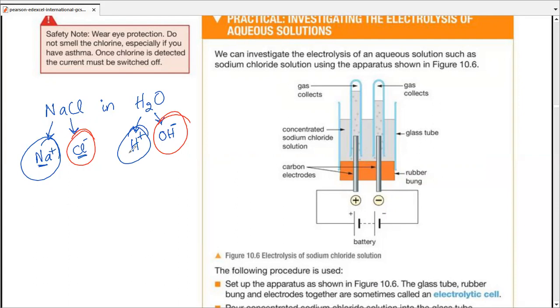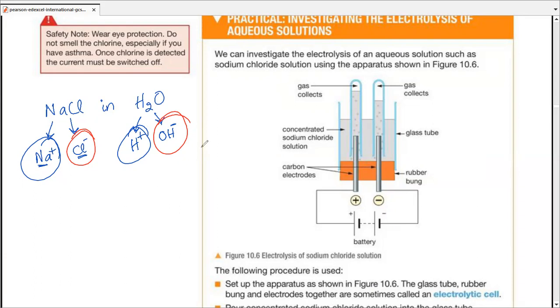So now we have two cations, and of course they're going to compete for the electrode, and one of them is going to win, one of them is going to lose. When I use the word win, I am talking about the ion that is successful in reaching the cathode, or in the case of anions, the ion that is successful in reaching the anode. And when I use the word lose, I mean the one that stays inside the solution and is not able to get to the electrode, and the other one wins.